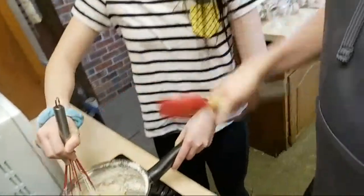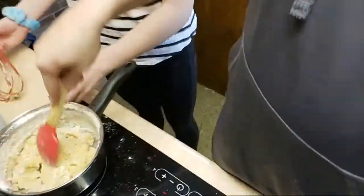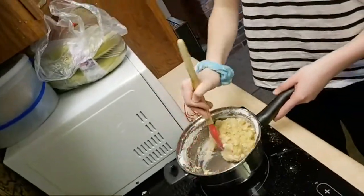Okay. Switch it. Get it into a ball. Don't let it stay on the bottom. It'll get burned on the bottom if you do. Keep it going. Keep it stirred. You gotta push it down, like that.